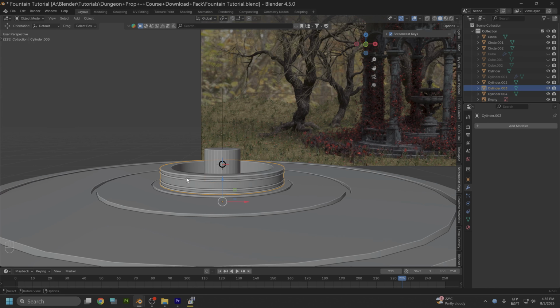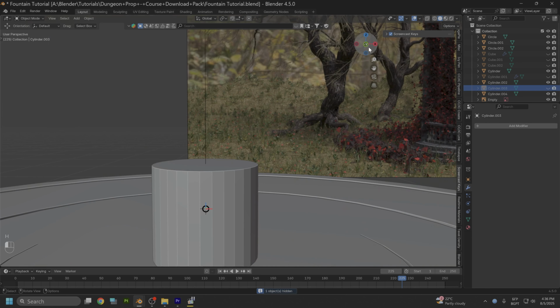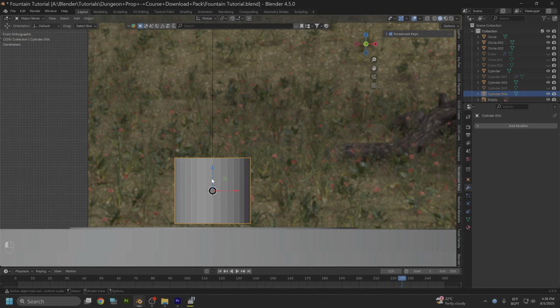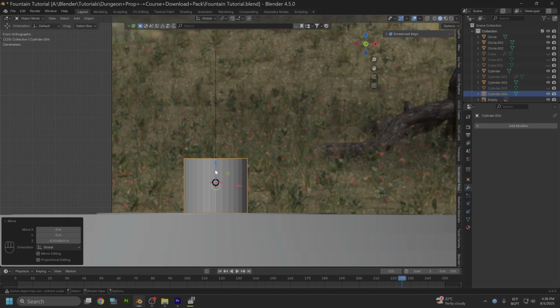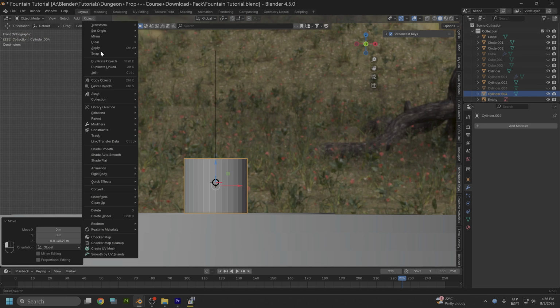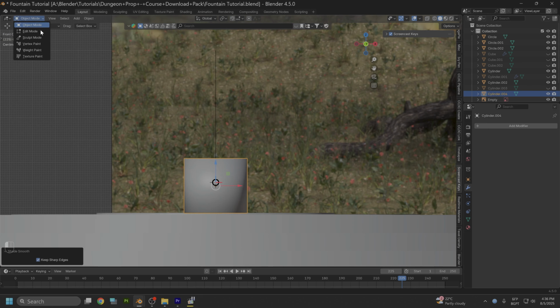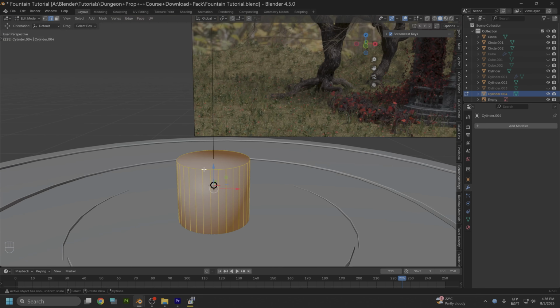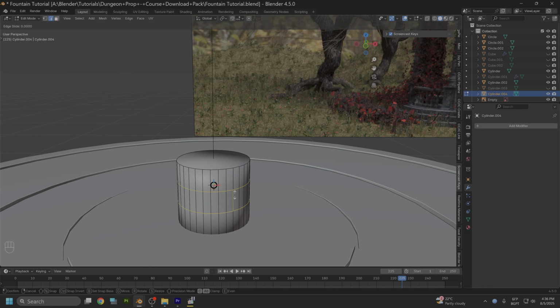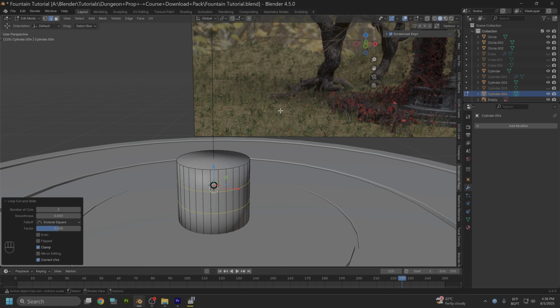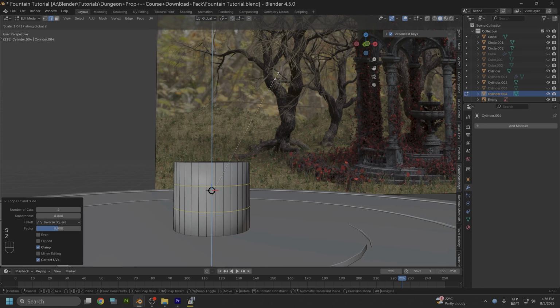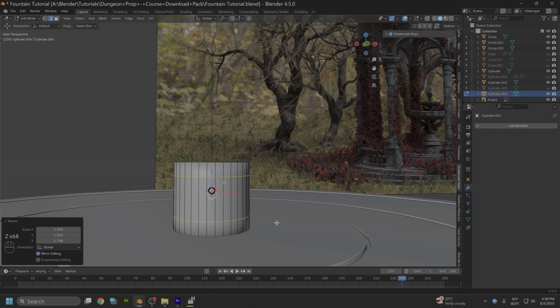So let's hide this. Let's shade smooth. And now Shift R, make two loop cuts, S and Z to move them like this.